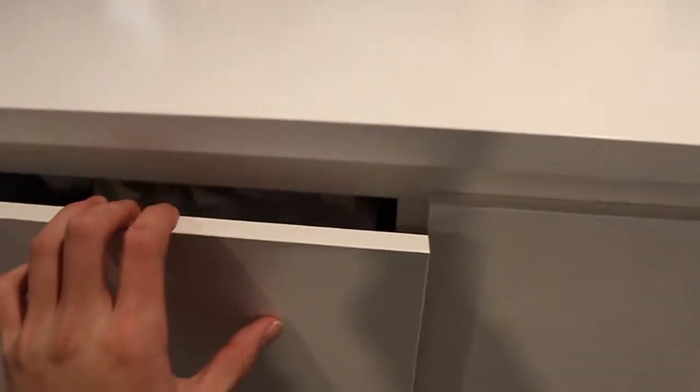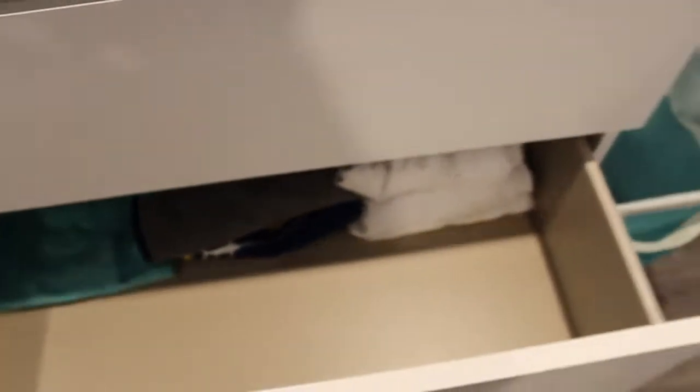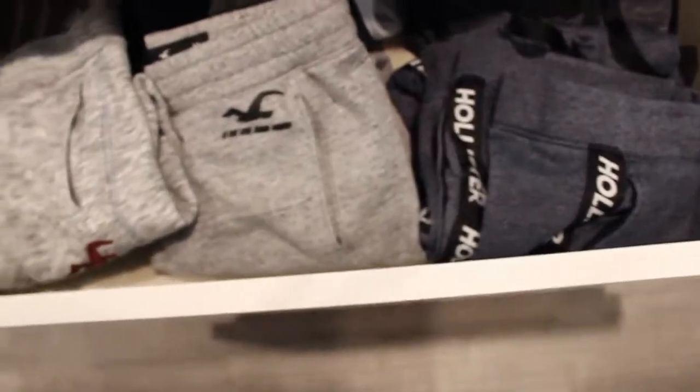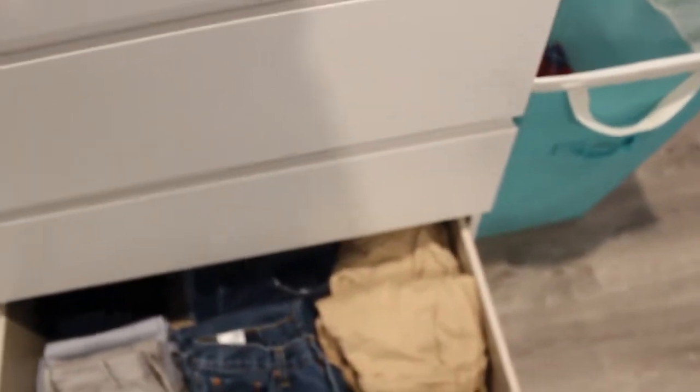Here's my dresser for wherever I get my clothes. I have some gym and athletic clothes on top, then some t-shirts and long sleeves. I've got my jogger pants. I usually keep shorts in here but they're in storage because it's the winter — it's really winter in New York. And then I have all my other pants down here, like my button-up pants.